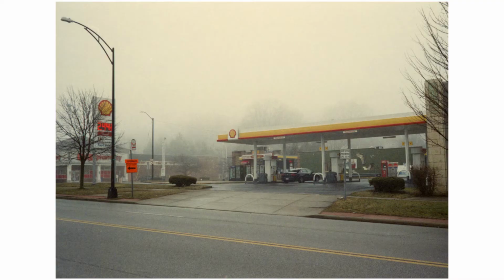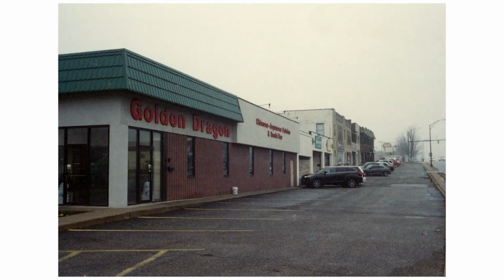So this first shot is just the gas station right across the street. The first shot I took, and basically the first thing I see when I walk out my door on any day. I think this was just something documenting it for myself. Nothing too special. I think it's kind of cool just because it changes my perspective of it. This is my row of buildings shot from the other end. The studio is actually at the far end with the green roof and the bricks. Again, something I see every day that just had a different look. Nothing that I think is outstanding.